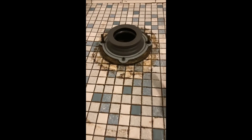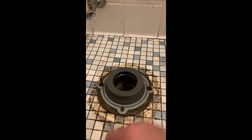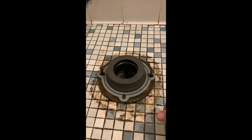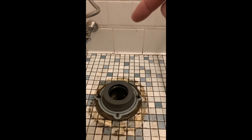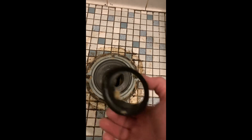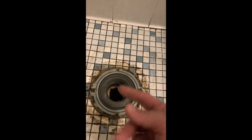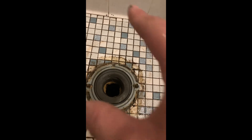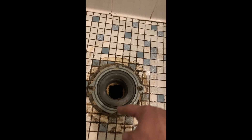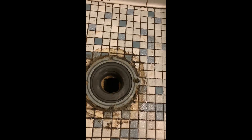I cleared around the side and I'm going to scrape it a little better. Most of this is going to be covered by the toilet, so it doesn't need to look perfect. Let's put the toilet back on. This piece pops out after it's all pushed in — see how the wax is all in there? The toilet wasn't sitting flat; it kept going back and forth. Before I took it out, it was flat on the floor. I noticed there were two extra spots over here for screws, and the side pieces were protruding up, so I cut those off on both sides to see if that solves the problem.